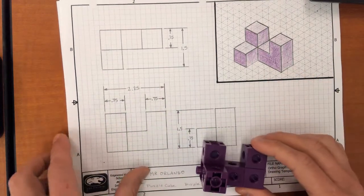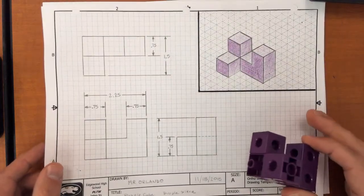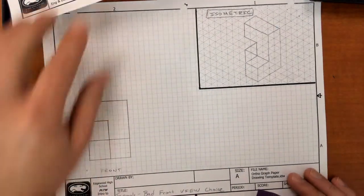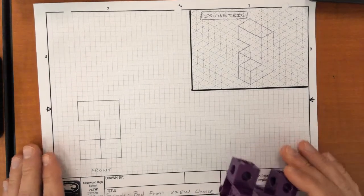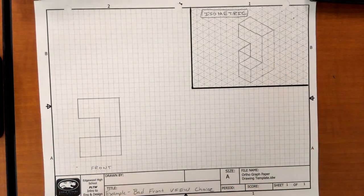Okay? So obviously you can see what I chose. I want to take you back to one that, let's say I chose it first and I just made a mistake. I want you to learn from my mistake. Sorry about the lighting. I'm in my classroom and the lights, if I don't move enough, turn off. Alright, well on this one, I started with the isometric.